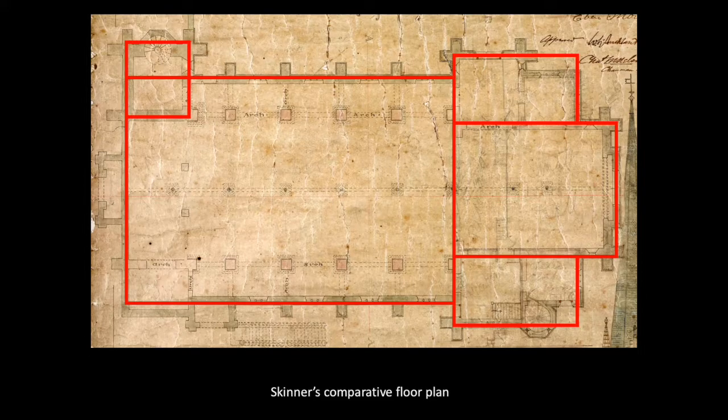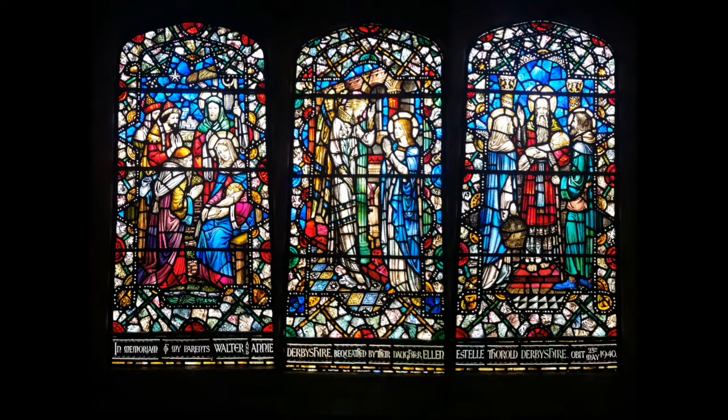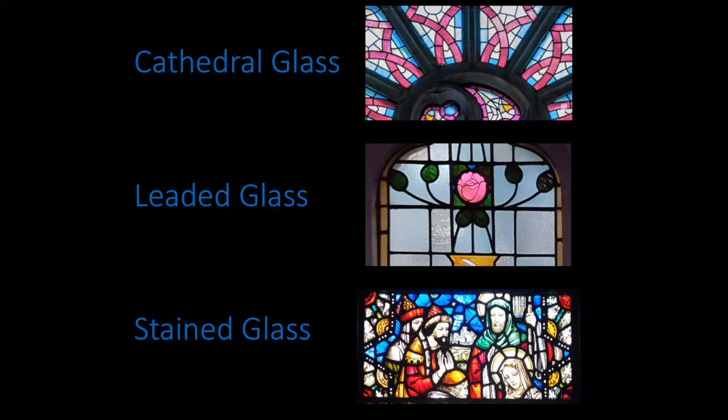Next week we're going to be looking at the glass in the sanctuary and the chapels — this is where we start talking about Whitefriars windows. This week we're going to talk about the rose and the aisles. As a little refresher on terminology: stained glass is only glass made up of lots of small panes that are painted and fired. Cathedral glass — which we have in our rose window — is panes of one individual color used together to form a pattern. And leaded glass — which we have in our aisle windows — is essentially plain or very pale colored glass with small embellishments and details. So none of our windows tonight are actually stained glass, but still in theme.